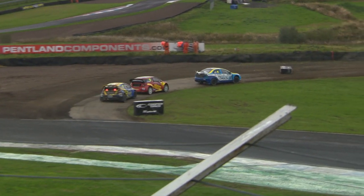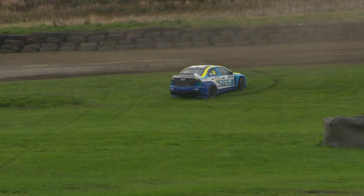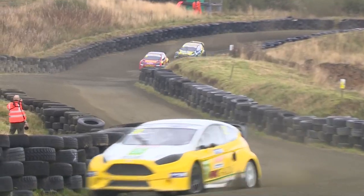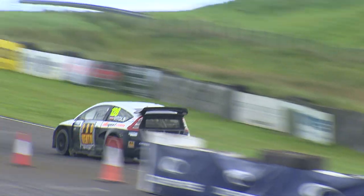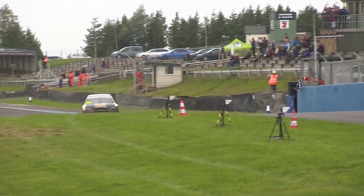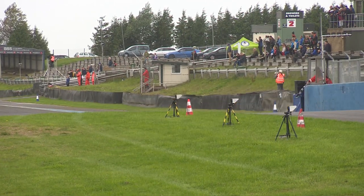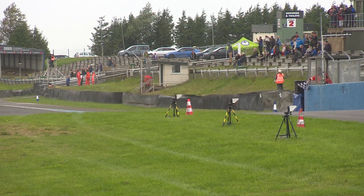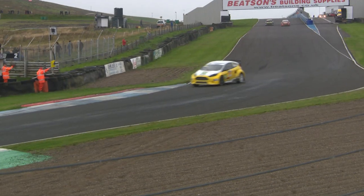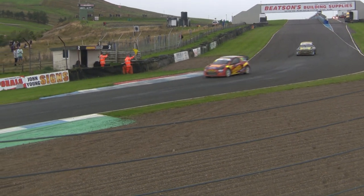O'Donovan in second position now as Steve Hill has made his joker. He's dropped back behind him and spins on the exit of T2. Steve Hill is throwing the podium away at the end of this race — such a shame for the Mitsubishi Evo 10 driver. What an absolutely phenomenal race it's been. Roberts Vittles then out of the final corner and over the line — he just kept his nose clean and, despite not making it at the start, wins the final for round four of the supercars here at Knock Hill ahead of Ollie O'Donovan, Steve Hill, Tristan Ovenden. Huge congratulations to Roberts Vittles who wins round four, taking his second win of the season in the Five Nations British Rallycross Championship.